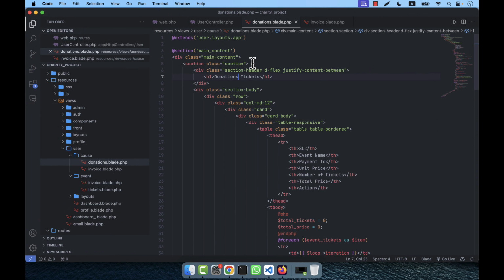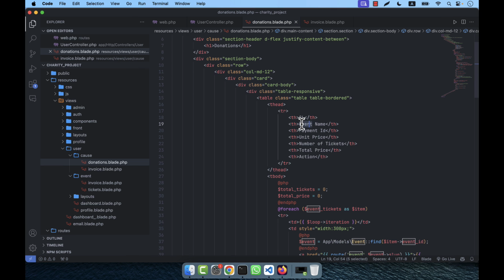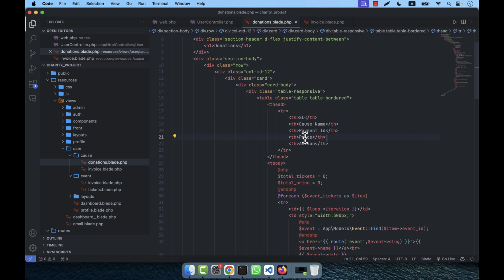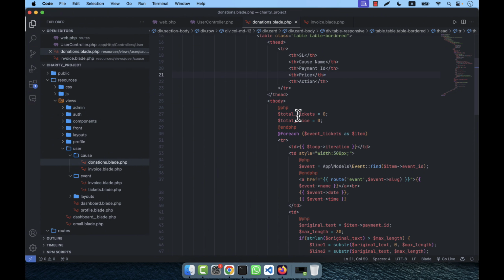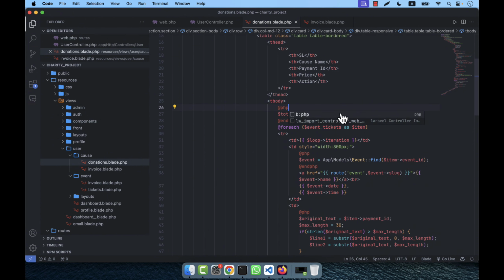So this is the cause donations or donations. Here event name, this will be cause name, payment ID is okay, unit price is actually normal price, and the other two I'm going to remove, and this is not total ticket, remove it. Total price is okay for now, donations as item, and here will be event ID.